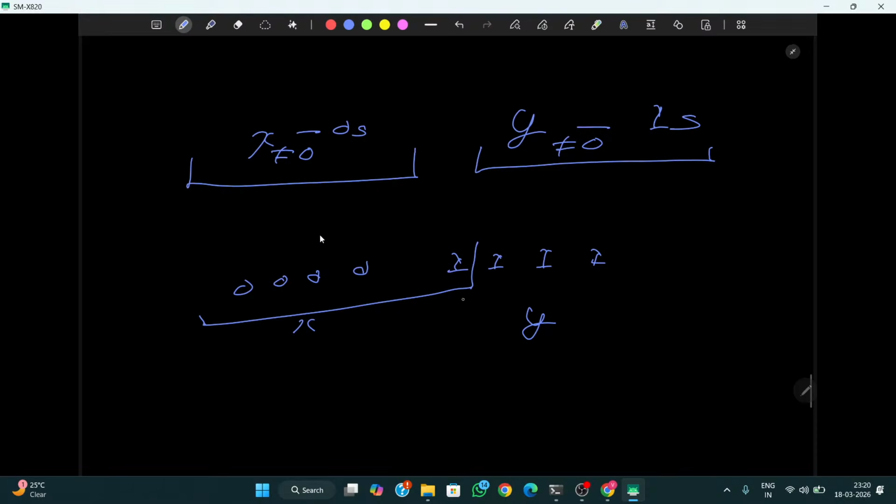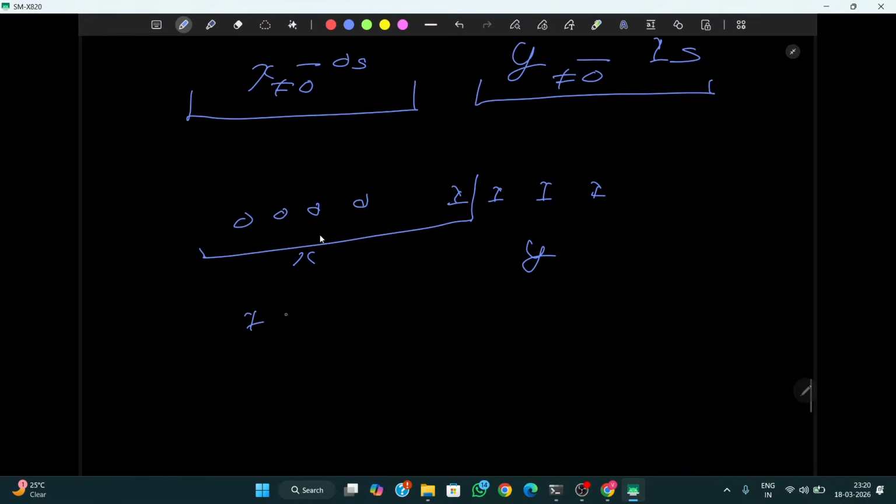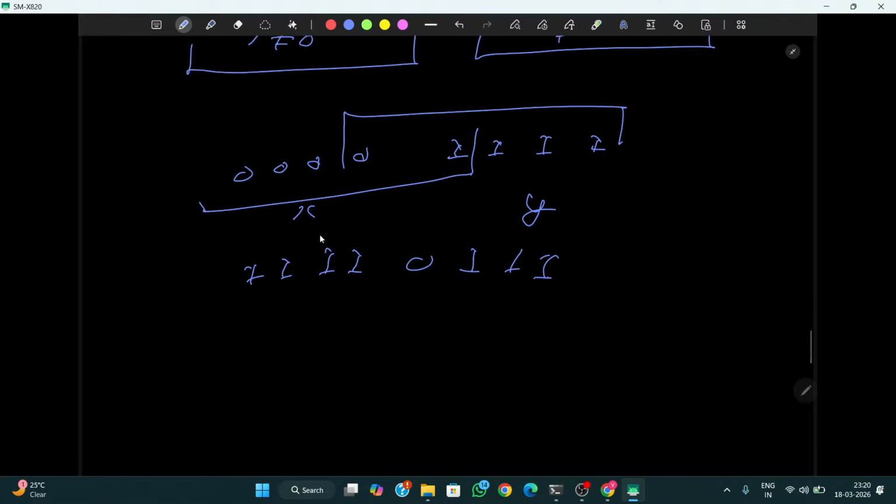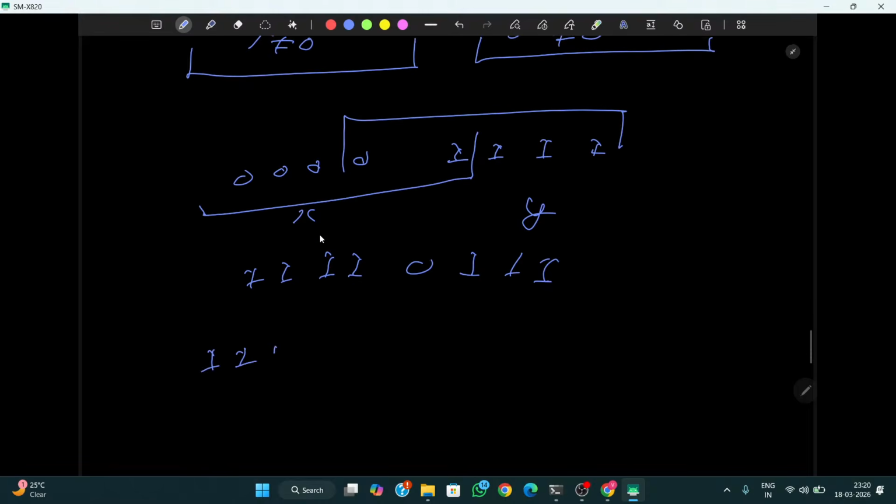So after performing this operation, our array will look like one, one, one, one, and then zero, and then these two ones, right? And similarly, if you do the operation on this particular subarray, then it will be three zeros first, and then a one, and then all four zeros.